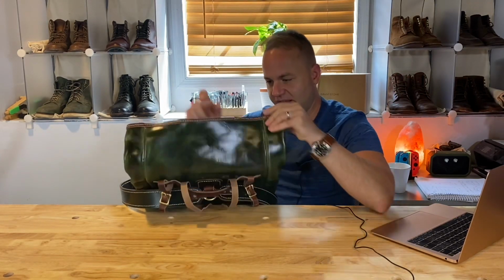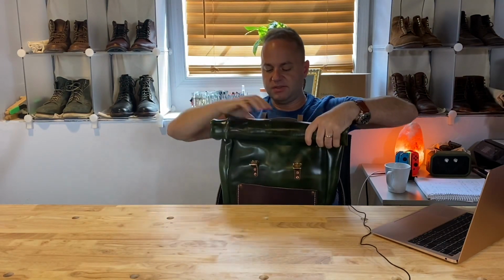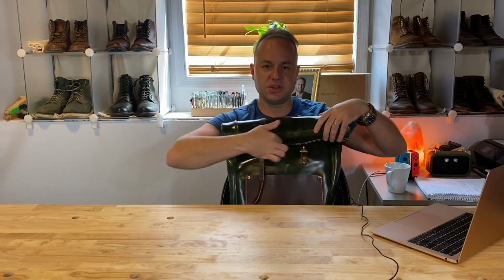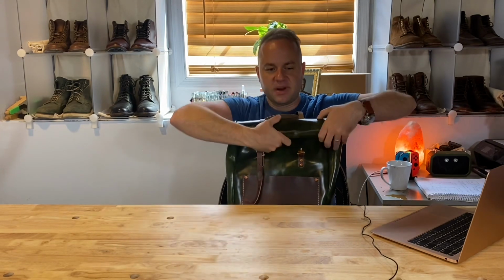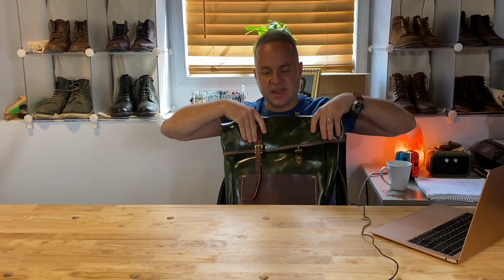And what I like about it is when you roll it up, say it's not too full, and then you close it up, the support strip actually shows when you close up the roll top. So it actually shows, and I think it looks good. You could cover that up by rolling it tighter so it's hidden, but I think it's kind of cool when the bag isn't too full and it's kind of hanging halfway down.